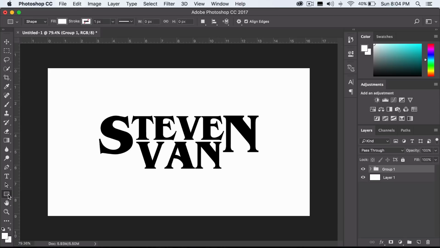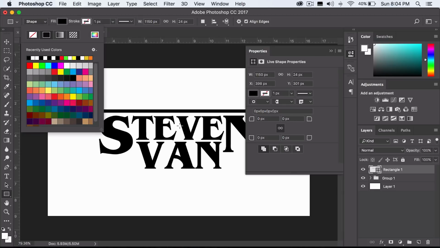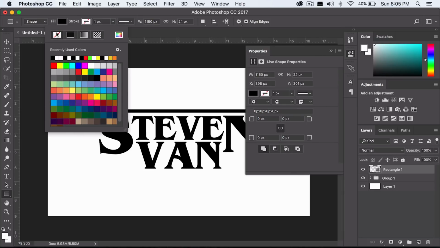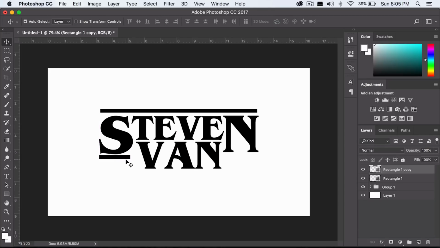In the show, basically what happens is there's a huge rectangle at the very top here, so we're gonna set the fill as black, the same as the text, and then make the stroke nothing, so press on this red line thing right here. We're gonna make this a bit thicker upward, so we're just gonna move this a little bit upward, press Control T to do that, and now we're gonna align this in the middle as well. We're gonna duplicate this, press Control T, and we're gonna now do it to the bottom of the text, so for the first and last letters right here.